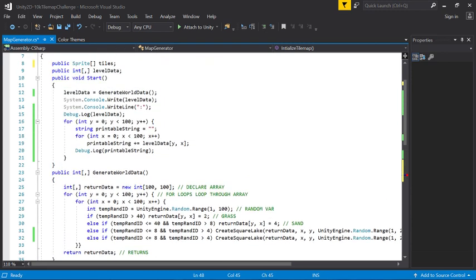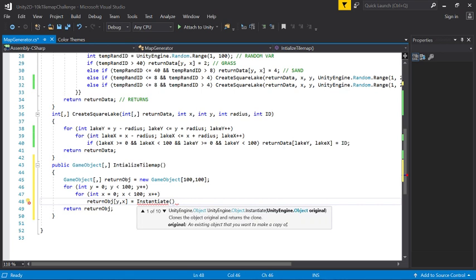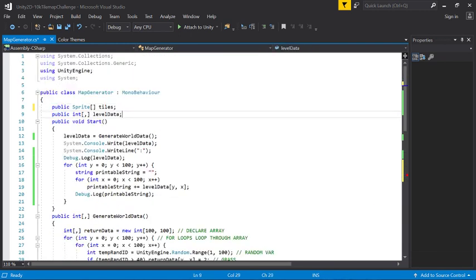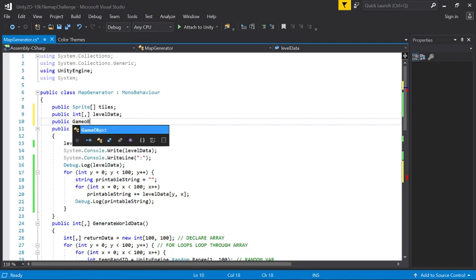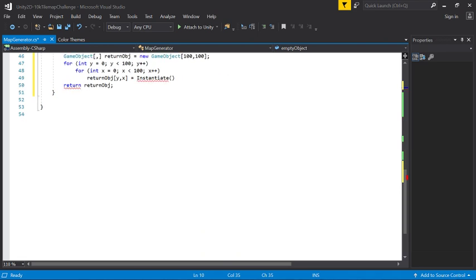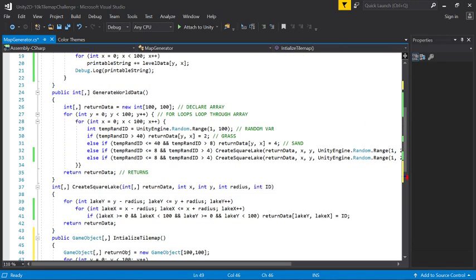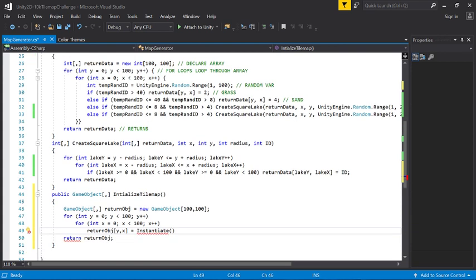I also could be using the Unity tile system, but I want to make it even more of a challenge for myself, so that's what I'm doing. So I'm gonna instantiate an empty object. I'm just gonna go in here and do something. Public game object empty object. The goal is just getting this under 100 lines of code. Make this entire thing under 100 lines. Try to make this as minimal lines of code as possible. That's my goal right now.